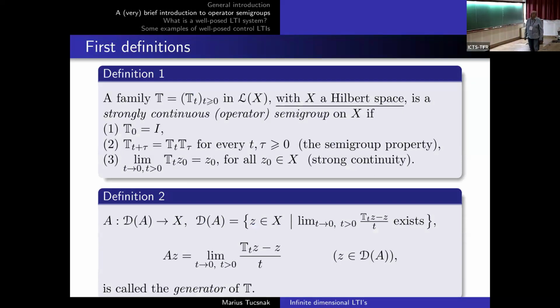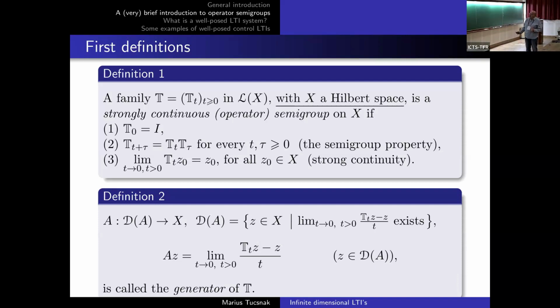So let me begin now the math part. It will be a lot of functional analysis at the beginning. The definition of a C0 semigroup, or strongly continuous semigroup, or operator semigroup, all this means the same thing. We will look at this notion on Hilbert spaces, although people study it, of course, also in a Banach space setting. But for control theory, the Hilbert space framework is more convenient.